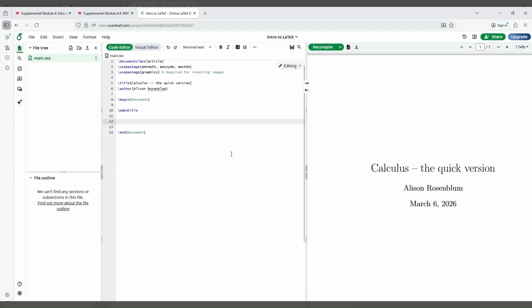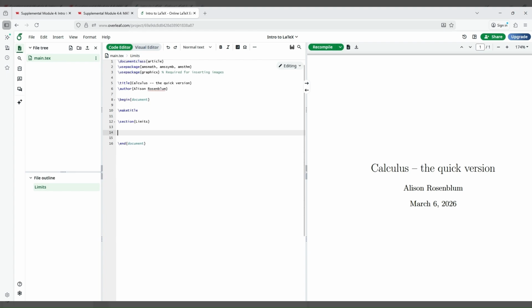So if I wanted to create a section for my document, let's see, if we're talking about calculus, maybe we want to talk about limits. So I'm going to type \section here and then type the title of my section.